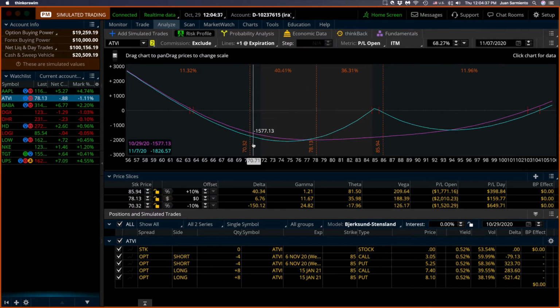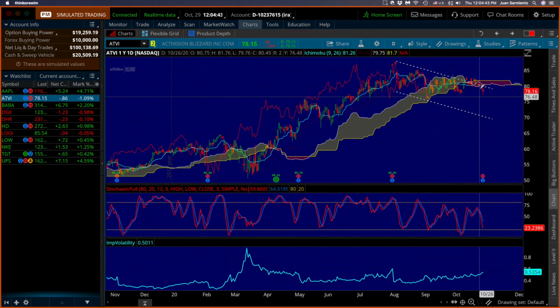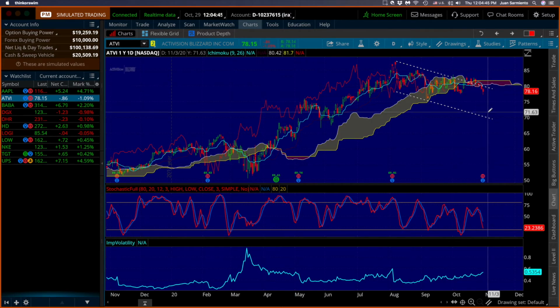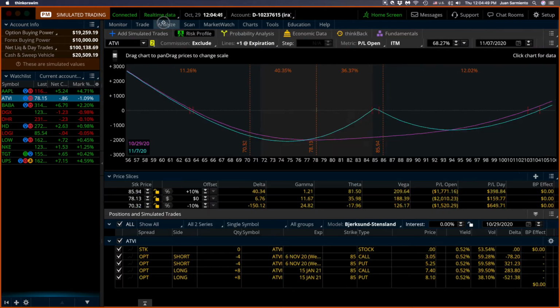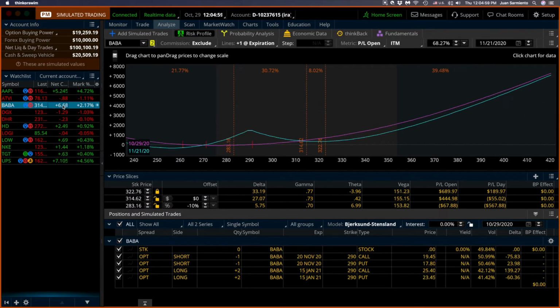If it does go up to 70, perhaps volatility will pick up. So in this case, I'm risking it. Okay, it looks very bearish, technically speaking, and all I want is to have some kind of backup plan in case it goes higher. If it goes higher to 85, say, we are fine because it falls into my cone. So I'm going to leave that alone. Let's move on to BABA.